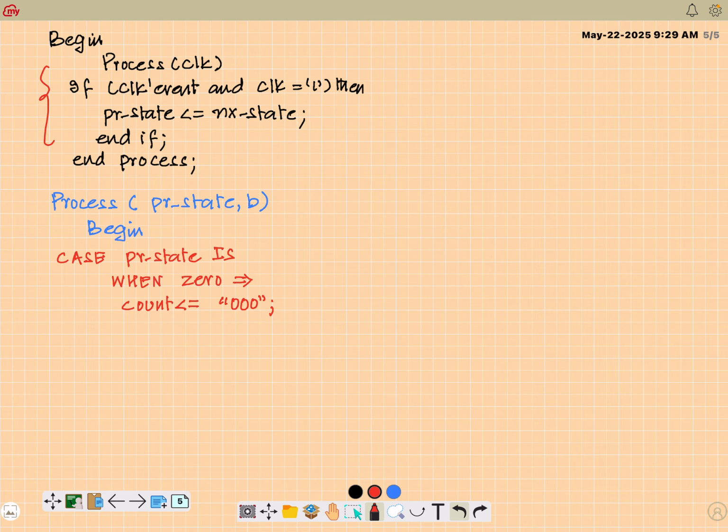So this will be modified here. I will use a small if clause here, that if B is equivalent to 1, then next state is equivalent to 1. Fine. And if this is not the case, then we'll have a small else clause. Next state will stay at 0.